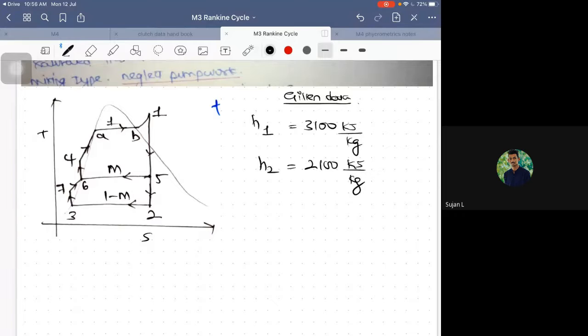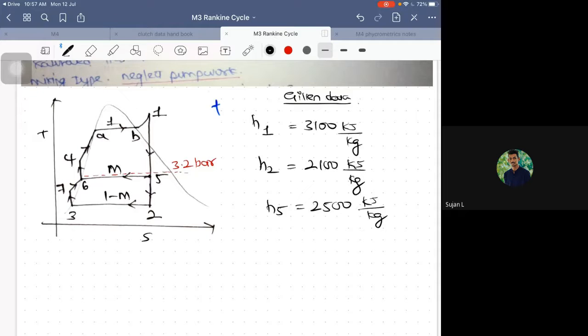Very good. Next, the feed heating is done at a pressure of 3.2 bar. So this is very important. This is the feed heating, so I would change the color and write this particular pressure as 3.2 bar, which is given, with the steam enthalpy of 2500 kilojoules per kg. So what is this enthalpy? It is nothing but the value of H5, the enthalpy of the steam which is bled. That is 2500 kilojoules per kg.